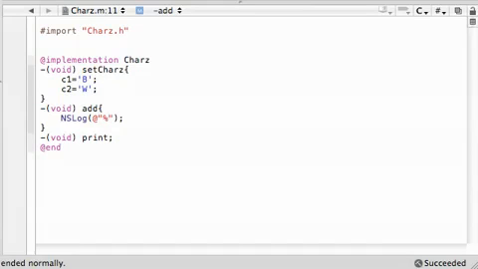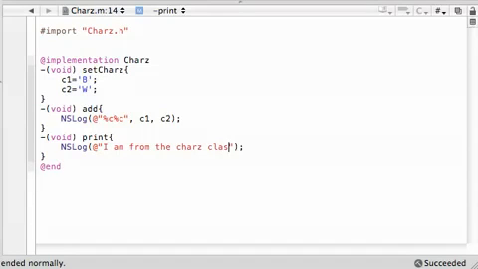So %i is for working with integers, and %c is for working with characters. So let's go ahead and print out two characters right next to each other that are going to be C1 and C2, or BW. So BW should appear whenever we call this method. Now for our print statement, let's just go ahead and NSLog. I ramble a lot. So let's go ahead and print out, I am from the Chars class. Wasn't Chars a Pokemon? Charmander or something? Charizard? I can't remember. But anyways, I'll show you what's going on right here. Make sure we got everything set, good to go.